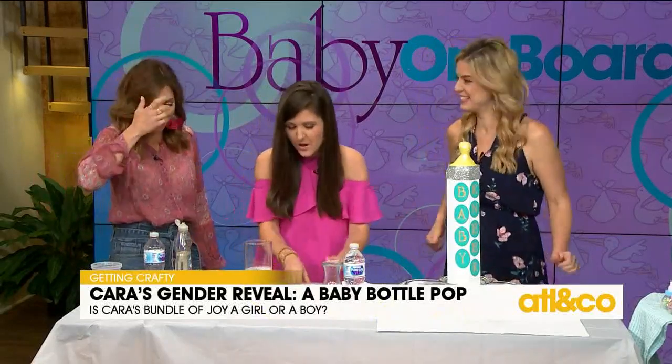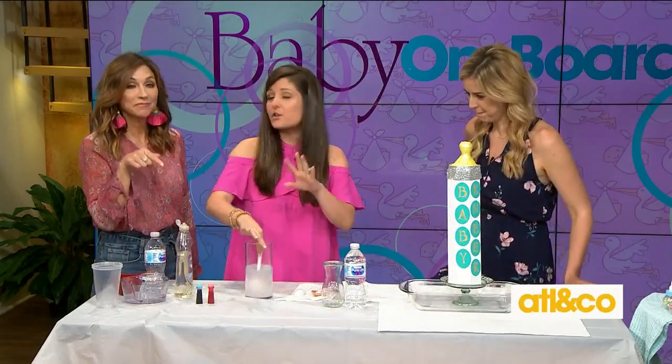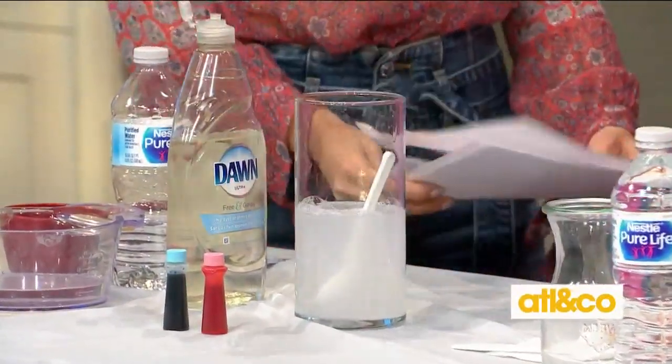Perfect. Okay. So then you would mix it up. Now, you would put in the food coloring of what the gender is. So whoever is making this has to know the secret. I know the secret, so I already made one to put in there. So there is a mixture with a color, blue or pink, already in there.